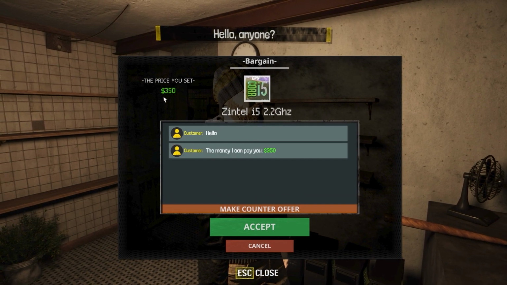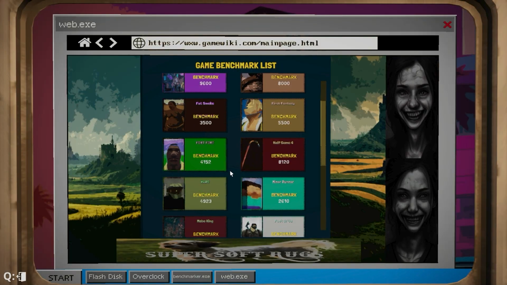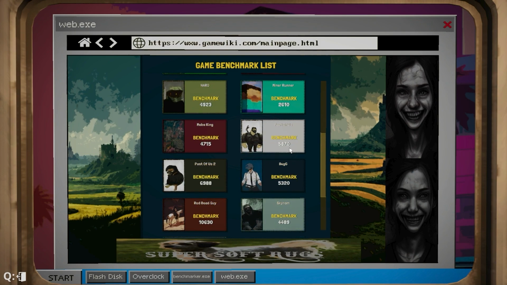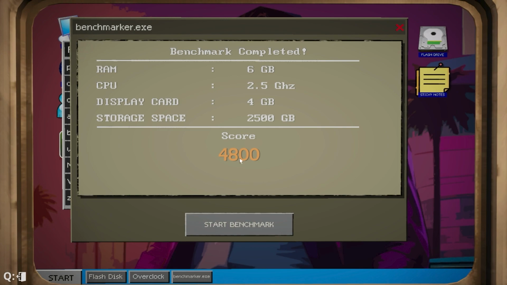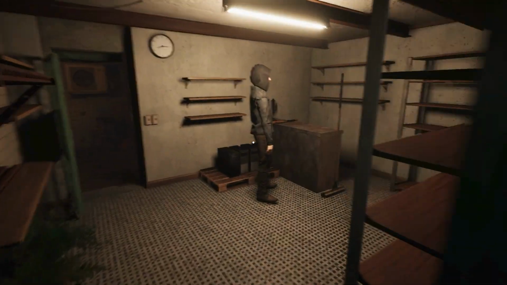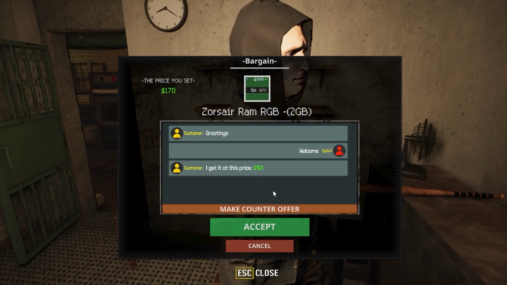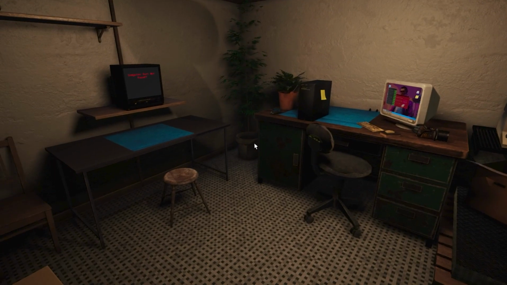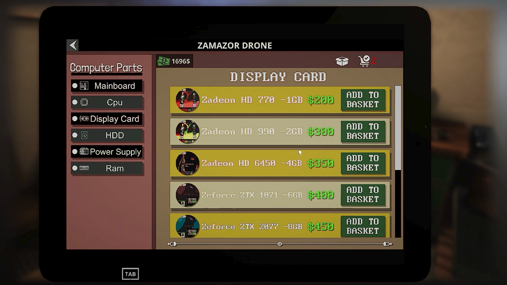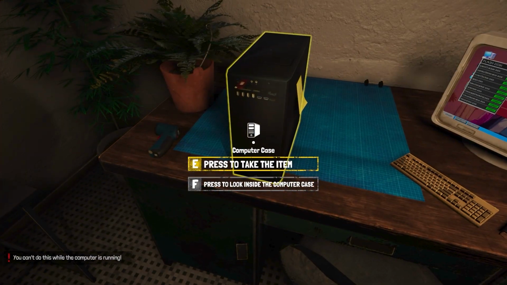Hello. 350. Of course, I'm gonna sell it. The Last of Us. Is it just this one? 5870? It's 4800. Yeah, we might need a 2 GB of RAM, 170. Yeah, it's fine. I think we need a better display card. Which one he has right now.